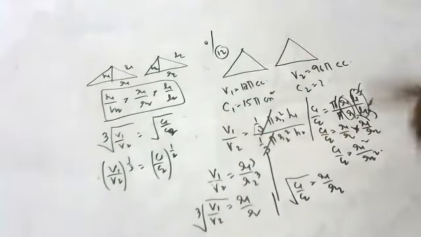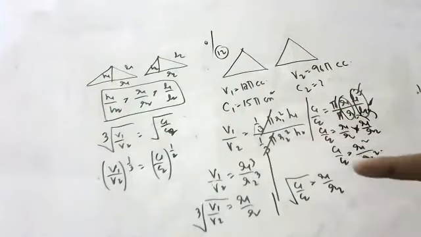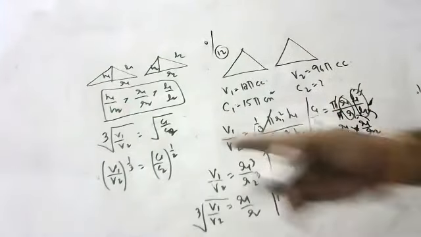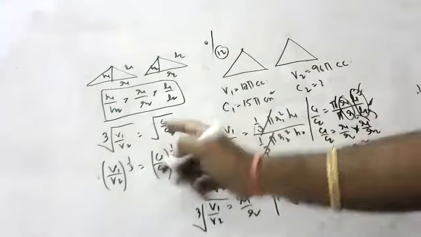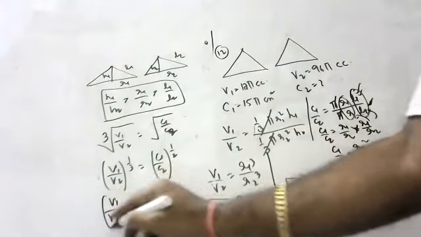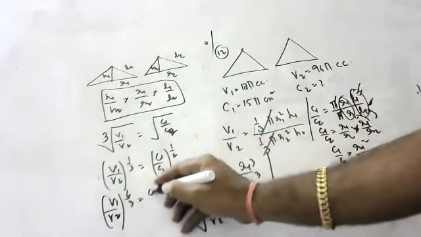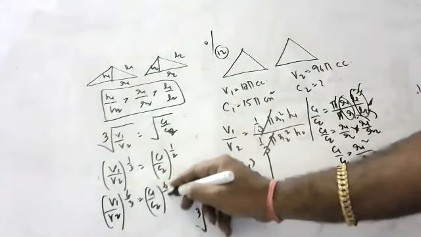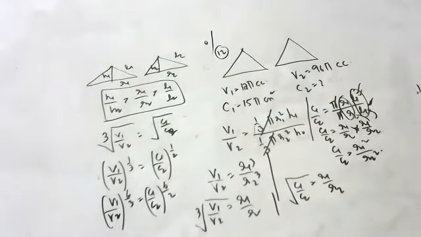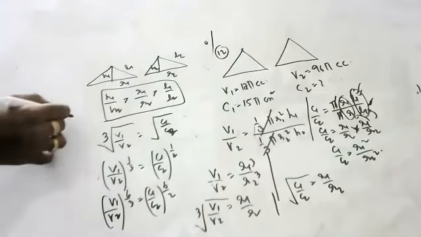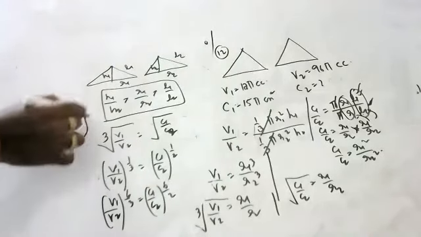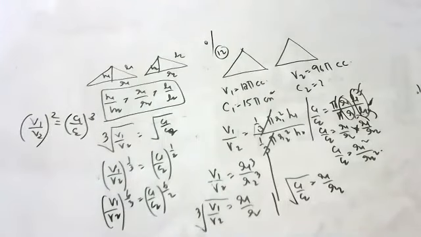You will get doubt, sir, 1 by 3, 1 by 2, what is this stuff? Do something. You will say, I will put here 6, here 6. Can I put that, children? If I put the same 6 here and here, V1 by V2 whole to the power 6 by 3 is equal to C1 by C2 whole to the power 6 by 2. What will be the relationship between V and C, children? V1 by V2 whole square is equal to C1 by C2 whole cube.